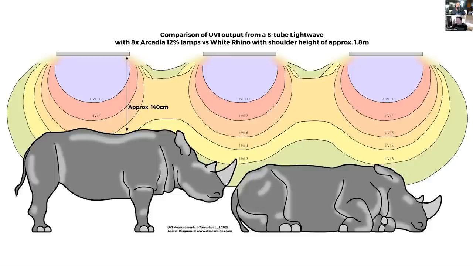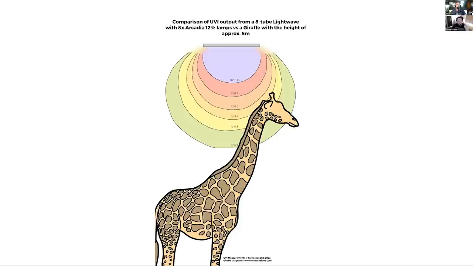Yeah. This is the concept of that. And I know these aren't animals at home, but this does kind of apply a little bit, in that some animals are really difficult to light. So for example, giraffes, right?